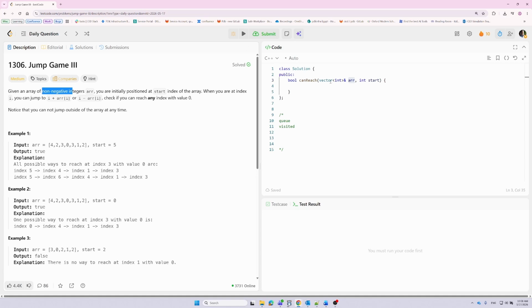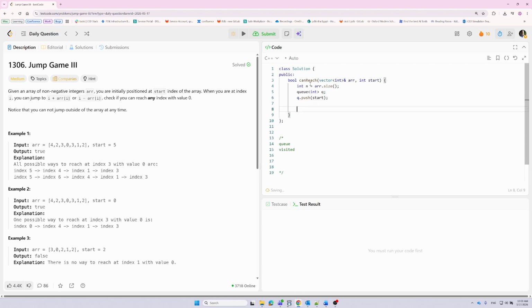First, we will define a variable to hold the size of the array. And then we create a queue of integers, name it queue, and push the start index.